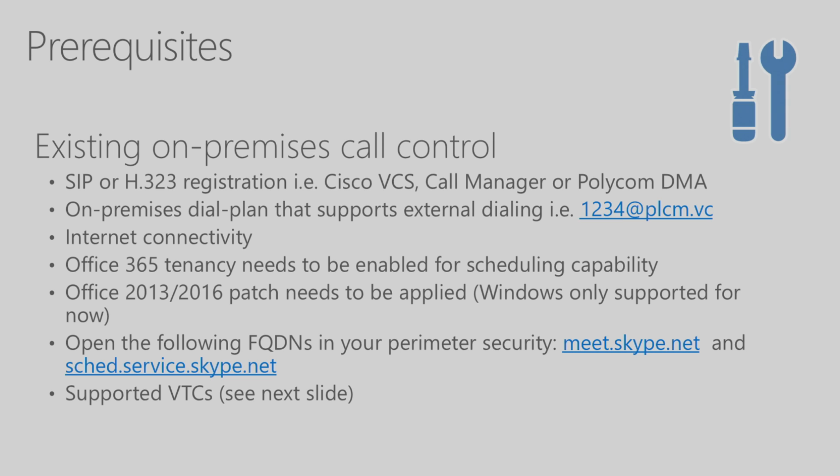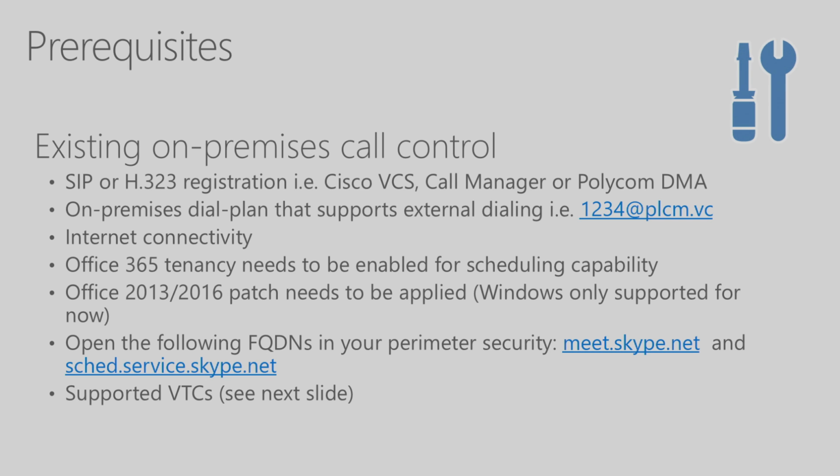Yeah, the other thing, so here it actually is called patch. I should have corrected that. You need to have that new plugin, right? So you need to make sure that you update your Office client, your Outlook client, or to be very precise, your Skype for Business client in order to do that. You also need to make sure that you, of course, can access the service. So you have to open the FQDNs in your firewalls in order to be able to address those.